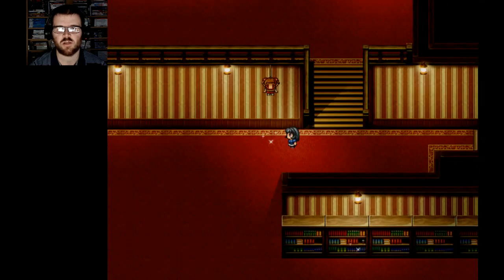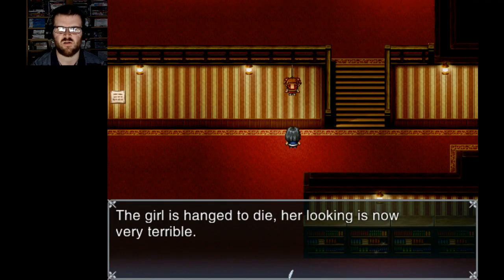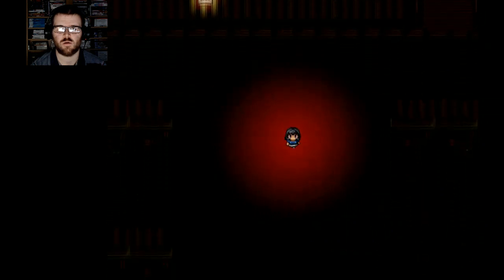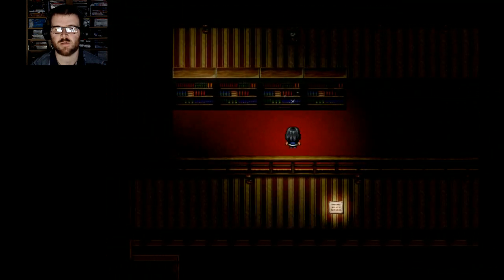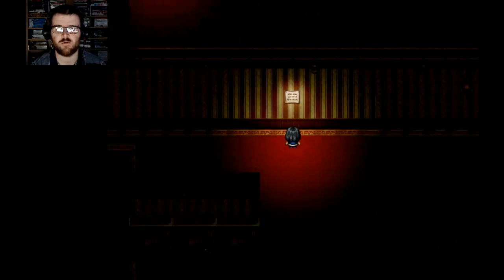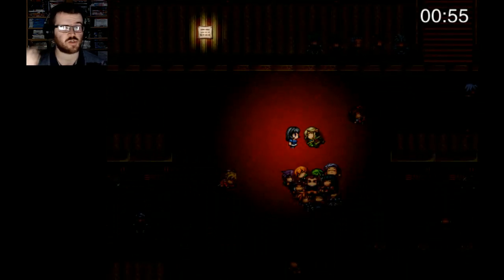So now you see the girl just suspended in the air. Now what you want to do is interact with it. The girl is hanging to death. She's looking very terrible. Very terrible indeed. So now what we need to do is, it says, after the library is abnormal, wait for 1 minute. So I'm not sure how we can make the library abnormal. Oh, maybe read that note. Curiosity sometimes can be unnecessary. So what we need to do now is just wait for this minute to transpire, and then something good will happen. I think, anyways.